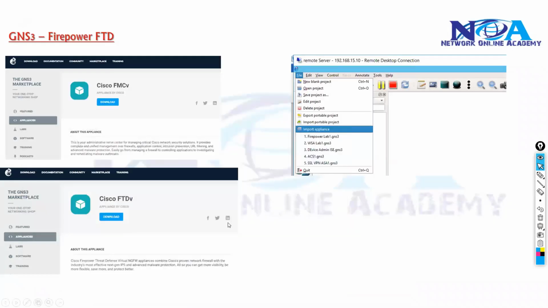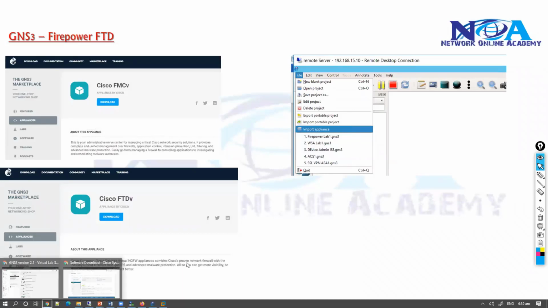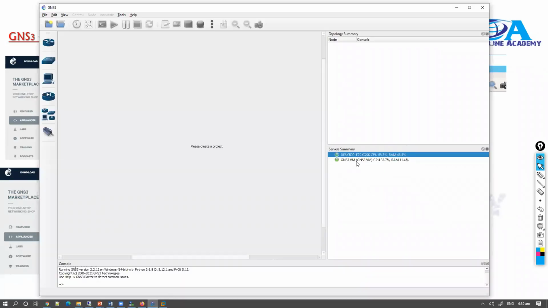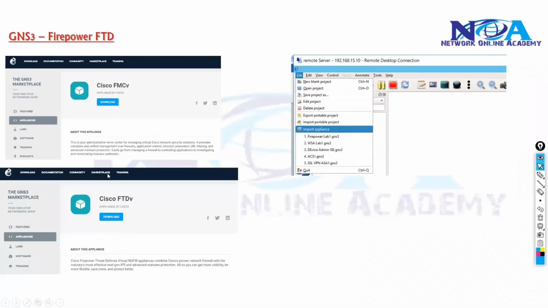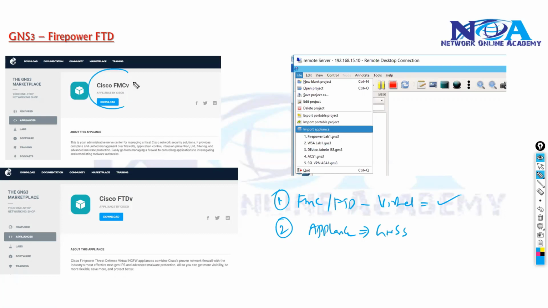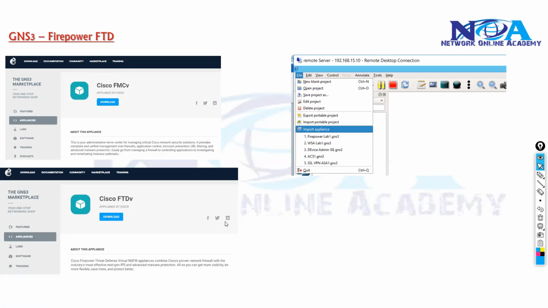Make sure that your GNS3 VM is running, which automatically starts when you power on GNS3, and we should see this GNS3 VM is connected. Now, the next thing, we must download the appliance file. We need to make sure that we download the FMC or the FTD virtual devices, the same steps as for whatever virtual images we have downloaded. Additionally, we have to download the appliance file. These are free files from the GNS3 website, because these appliance files will connect to these images, and it's a kind of process to upload those images.